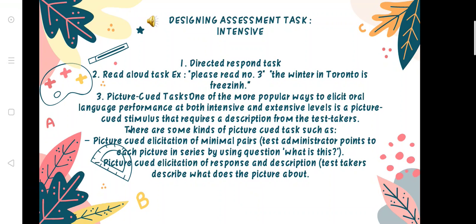And then the second is picture cue elicitation of response and description. In this kind of test, the test taker will describe what the picture is about, and then the student will guess the point of the text that was described by the teacher.